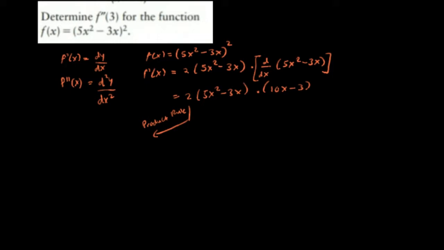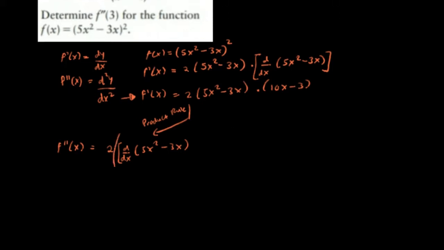If I was going to look at this using the product rule, f double prime of x is the derivative of the first derivative function, which we already found here. If I use the product rule, I'm going to leave the 2 out here. I'm going to do the derivative of 5x squared minus 3x. We can multiply the 2 out afterwards. I'm going to put the 2 in a larger bracket. So you know what we could do, I don't think I need to use double brackets. So let's put the 2 out here.